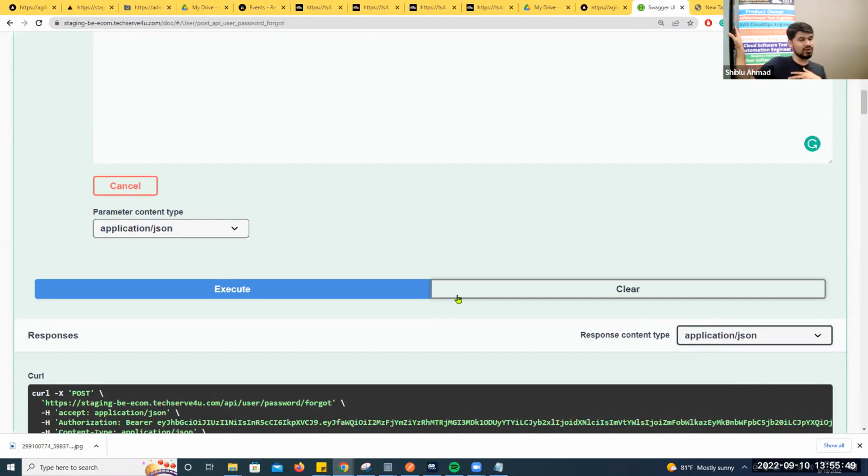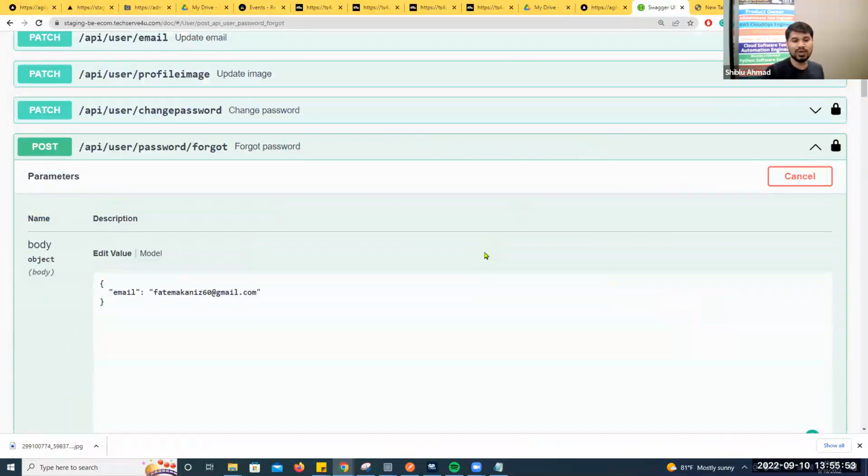Good? Any question? The reason the product owner has to know this is that they are the ones who actually gave us the requirements, correct? If the QA keeps saying it's not working, the product owner can simply come here and do the same thing, and after doing it say whether it is working or not.